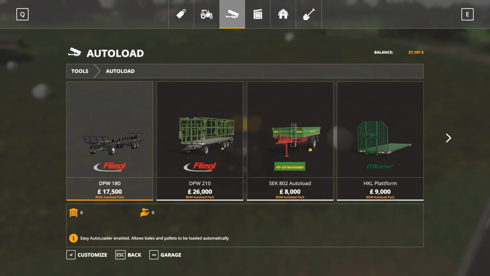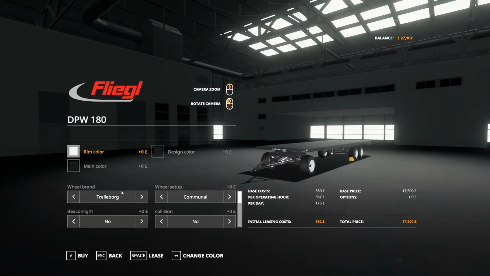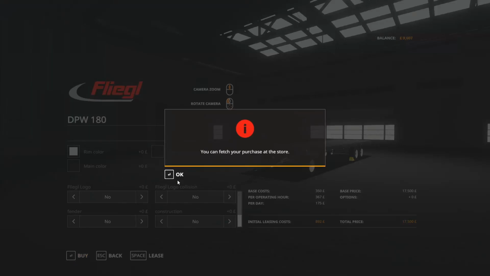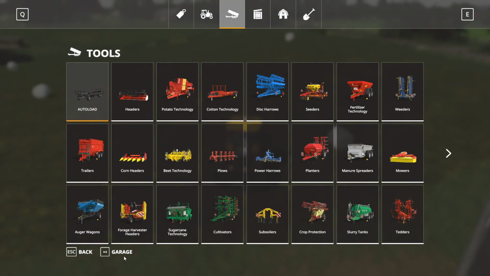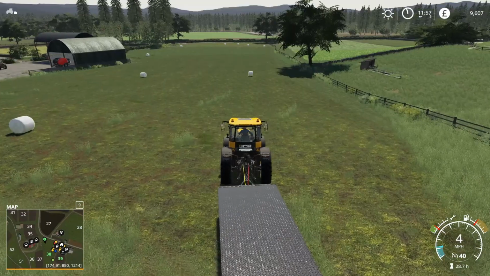This is one we're going for. It's from the Autoload Pack, which isn't on Mod Hub, but it is available on mod hosters. You can customize it if you want, add beacon lights, sidebars, make all sorts of changes. I'm quite happy with the default. So I'm off to the store to pick that up and I'll be back with you shortly.